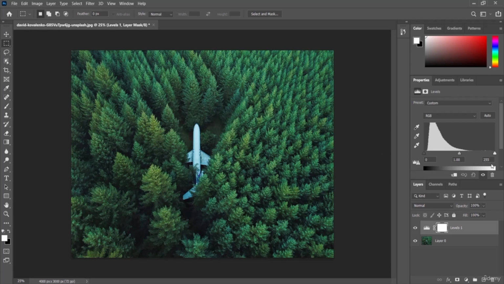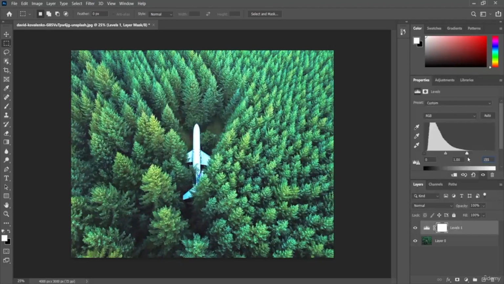You can see here right now it has 255, but if you want to increase the brightness, you have to decrease the value in here. As an example, instead of 255, I'm going to use 155, and you can see the output in here. And as well as you can see, the pointer is placed at the middle. So this is the major function for increasing the brightness using levels.